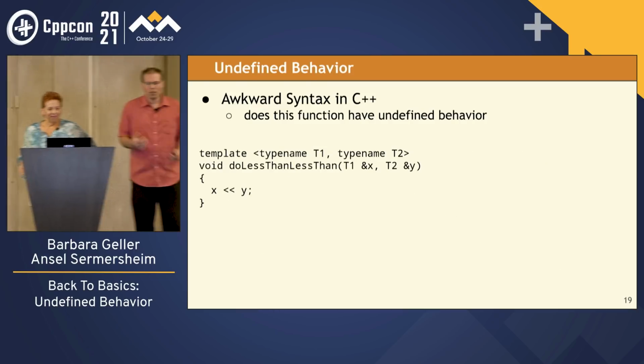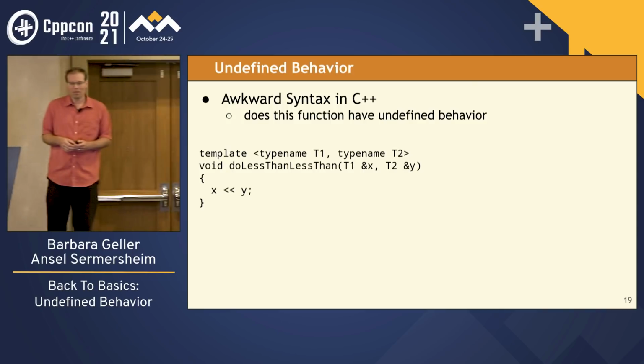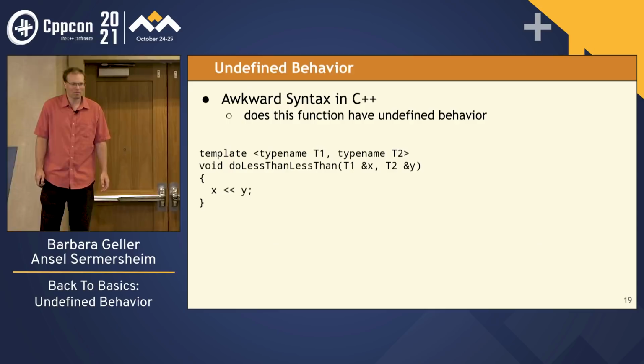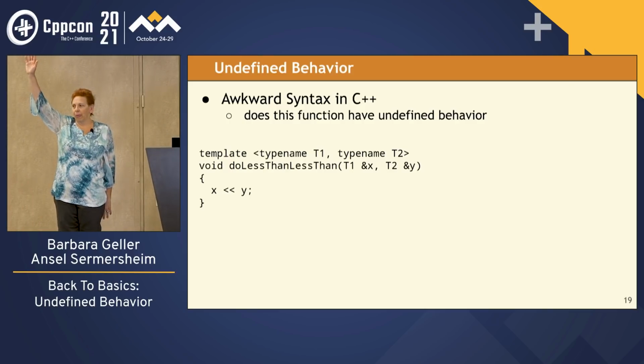So here's a template. Let's take a look at the implementation of this template. Does this template have undefined behavior? I'm seeing some people nodding. Some yeses. Somebody said yes. Yes? No? I got to count the yeses first. I don't know how to read a template. It's too early in the morning or late at night.